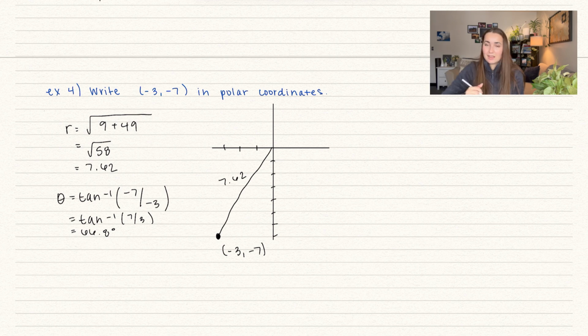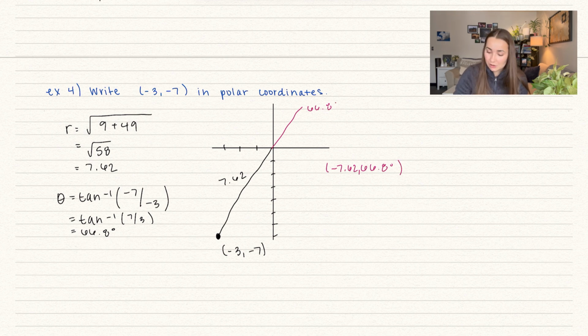If you don't like that, you can do it in terms of radians, right? So let's go ahead and think about that answer, because you can't just trust your calculator and be done. If we were to think of 66.8 degrees, that's going to be right here. That is not where our actual point is living. We're living in the opposite quadrant, right? So one way that you could correct this is you could say, okay, let's take that angle, 66.8 degrees, and let's make the radius negative. So we could do -7.62, and that could be our point.